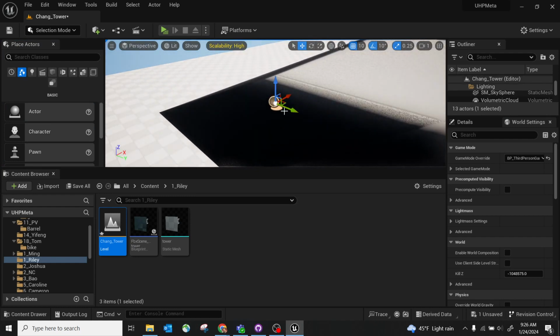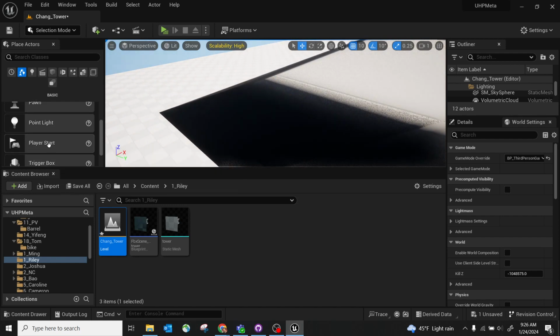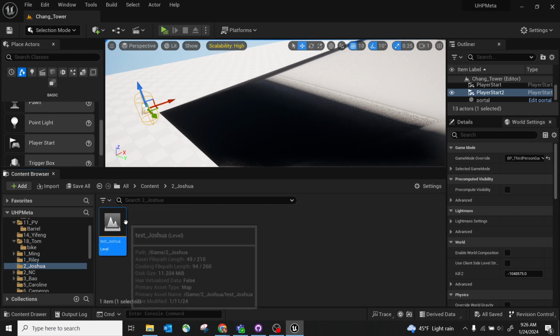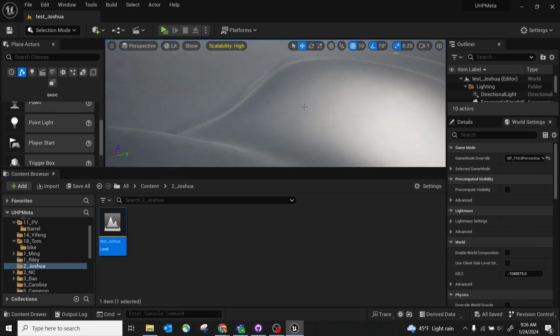So sorry, I did the wrong one. Should be this player start. Yeah, you have to get this one, otherwise it won't be able to play. So I will check all of this, just make sure all the levels have a correct starting point.